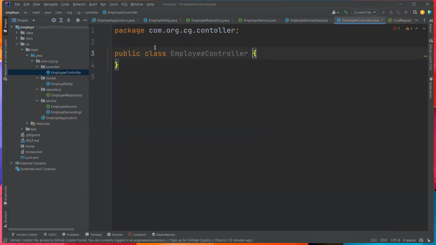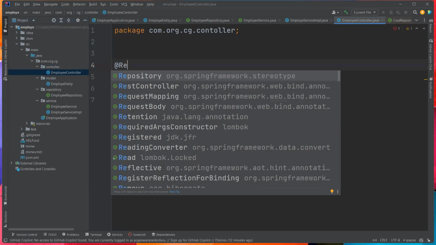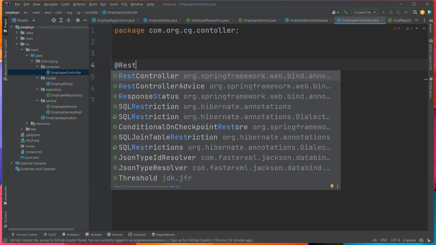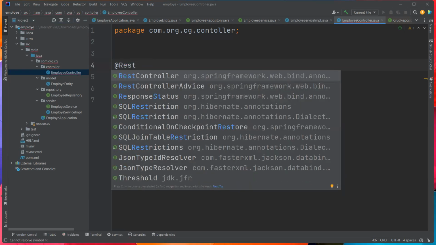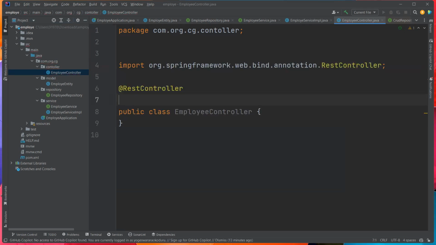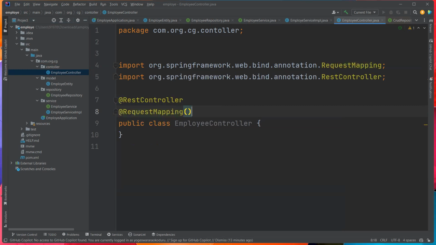The employee controller is annotated with what? RestController and RequestMapping. In this request mapping, we are giving /api.